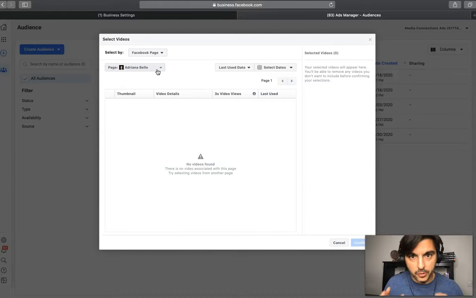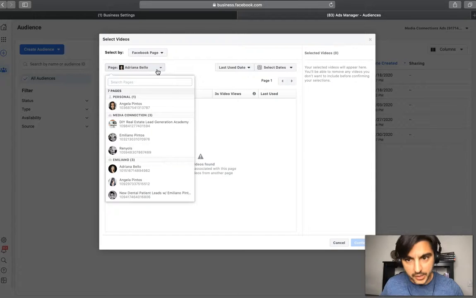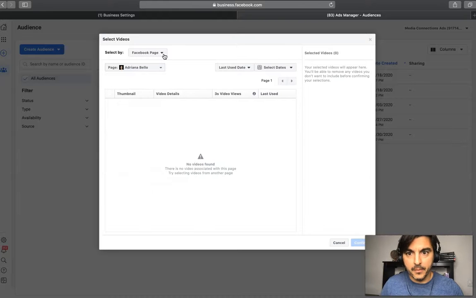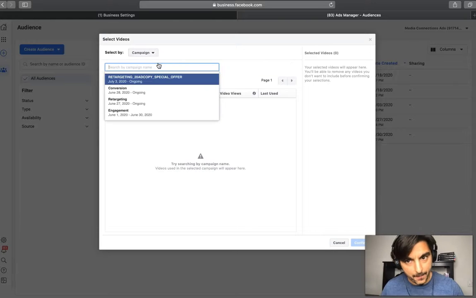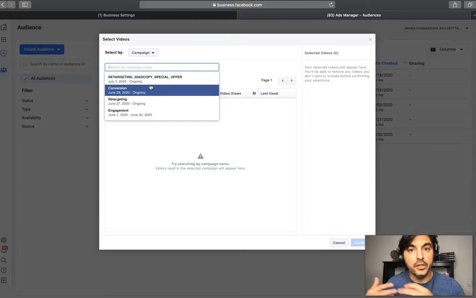If you have something on your Facebook page and you want to engage with people who viewed that video, then you obviously have to look for your Facebook page. Click down here and look for your Facebook page. But for all intents and purposes, for what we spoke about in the last video, it's a campaign. You're looking for a video that you posted in a campaign. So you're going to go to campaign and then choose one of your campaigns.